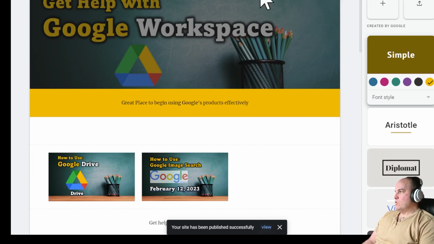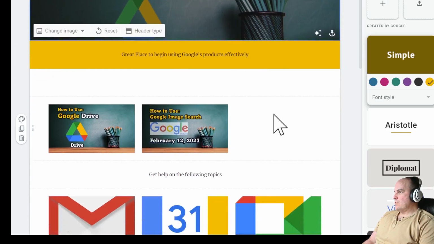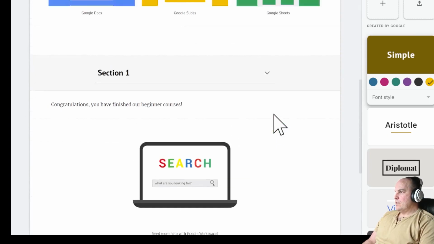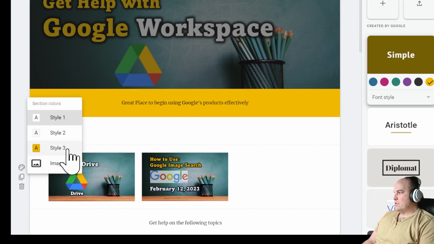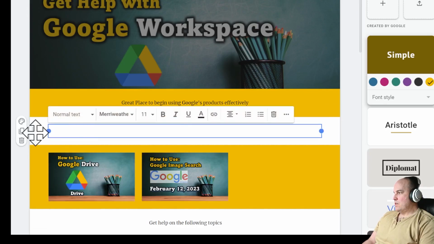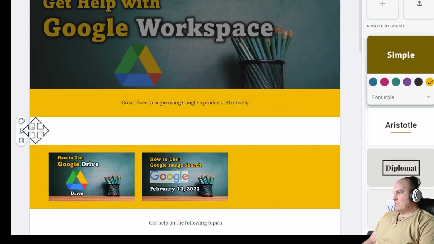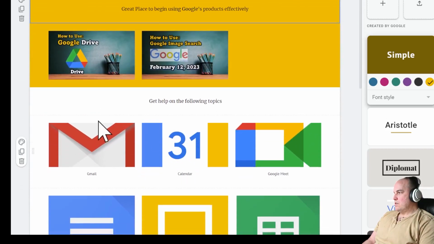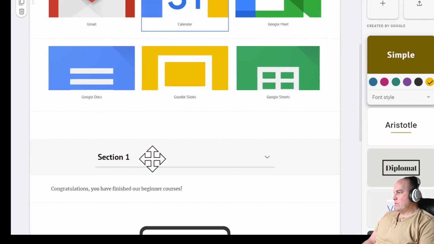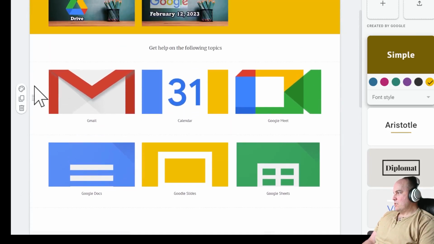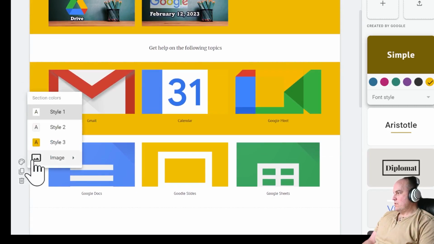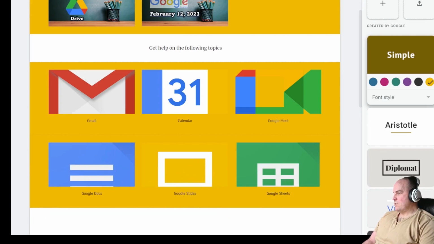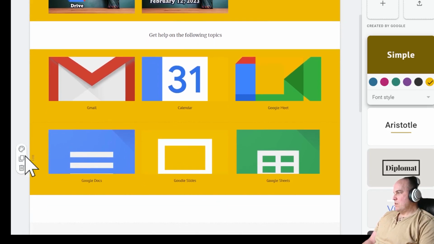Now it's got the black thing going on. It's got that little welcome new users. I think it's starting to look pretty good. We could always change the colors black here to reflect that. All right, section colors, style. Let's delete this. Keep this, get up on the following topics. Let's change this theme here. Now let's see what happens. This should be interesting. Google Slides, hard to see that. So this one I'm going to leave white.